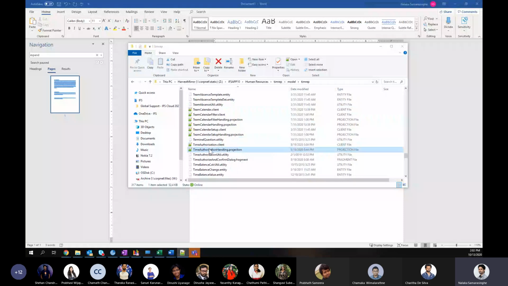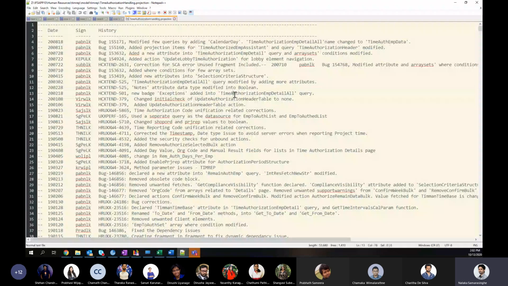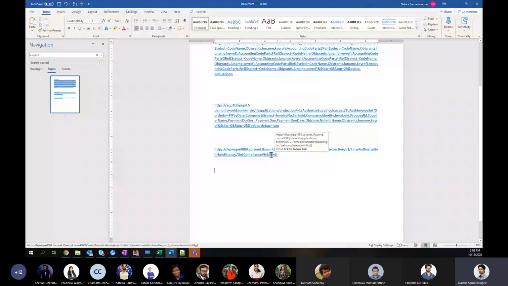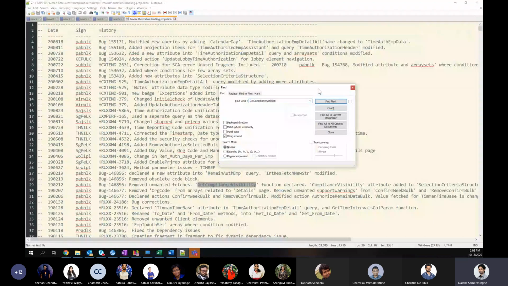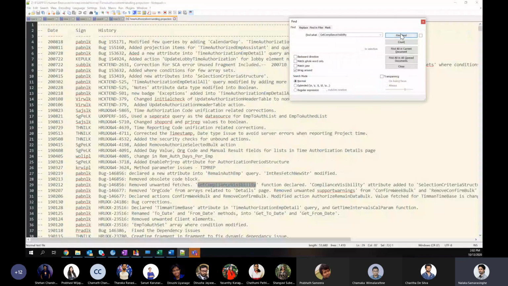So we'll look at the URL again. Then it is calling get compliance visibility, so we'll search that one. It's a comment and a function.